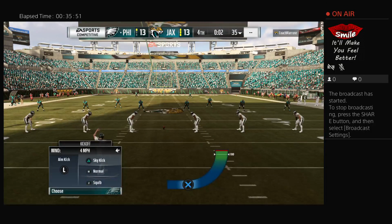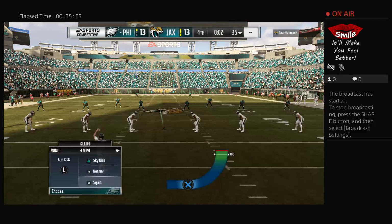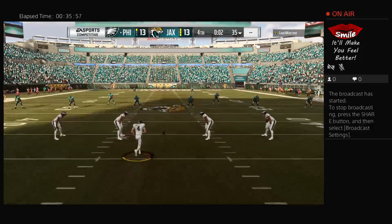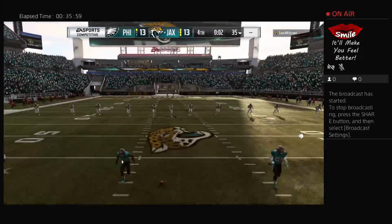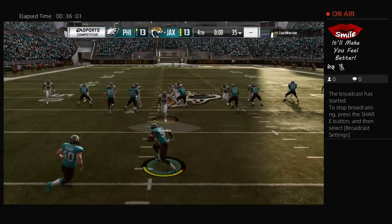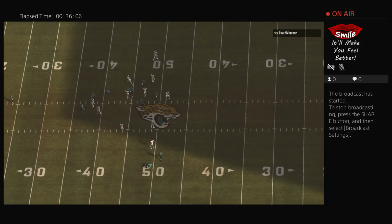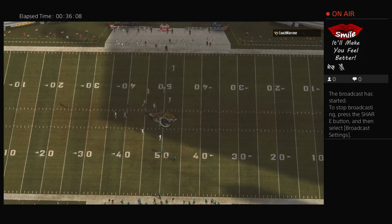A very important extra point there, up and good. And we may very well be headed to overtime. So here comes the kickoff now, all even here in this fourth quarter. Short kick. One of the up men takes it down. It's a little teaching moment here. Overtime rules. Remind us how this goes, partner.